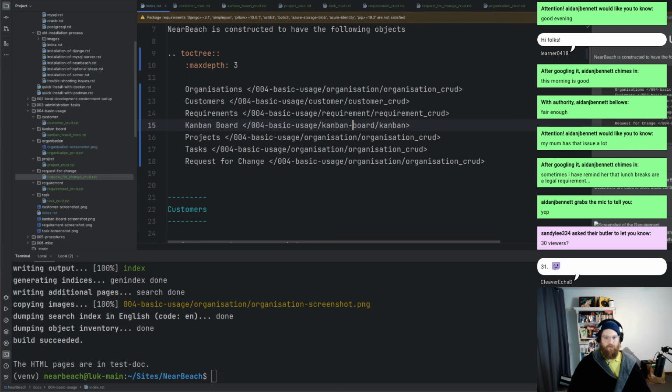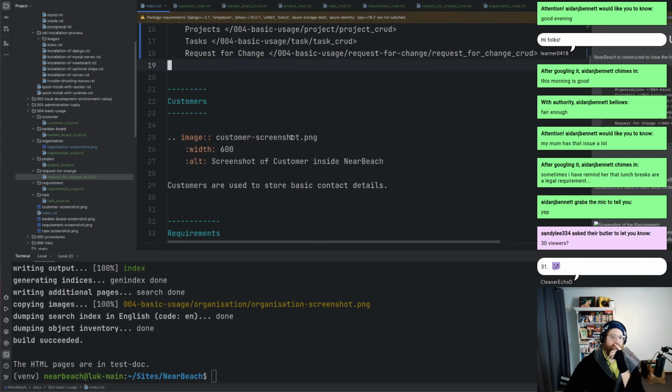This would be hyphen for the folders, underscore for the files. This would be projects, project crud. This is task. This would be task crud. Request for change. All right. Sweet.